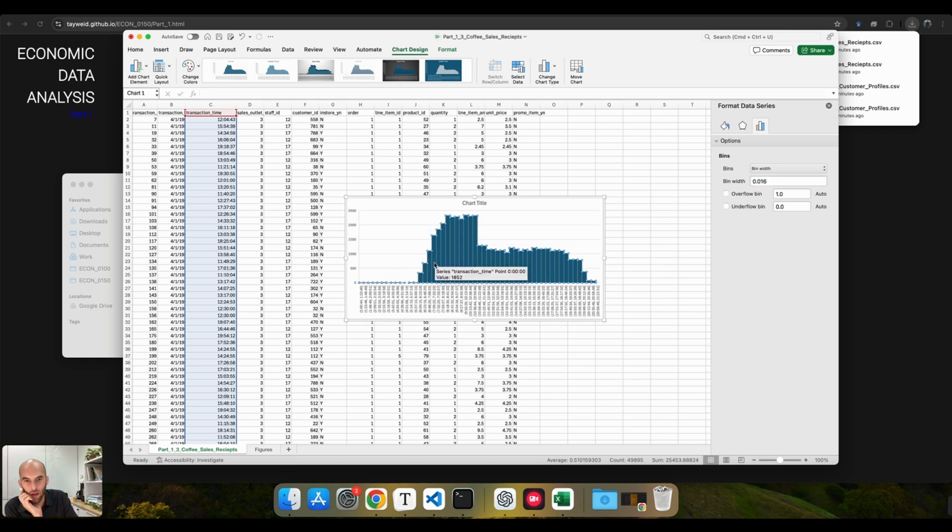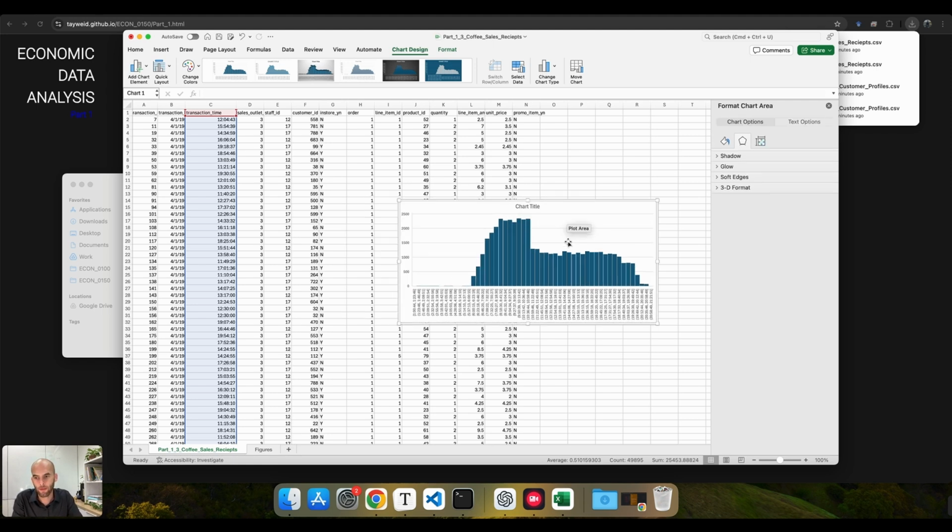We get sort of a sense, though, of the distribution throughout the day. You can see, like, this roughly corresponds to the morning. This would be halfway through the day. So most of our traffic comes in the morning, and after open, it sort of starts picking up, and then mid-morning is the peak. And this is what you would expect from a coffee shop. So this would be our frequency data.